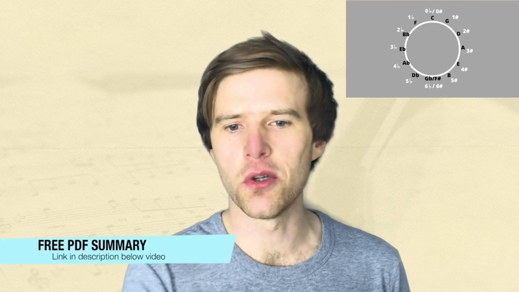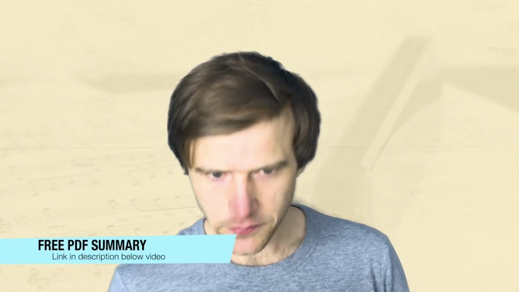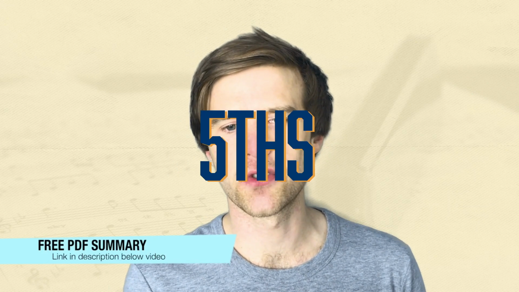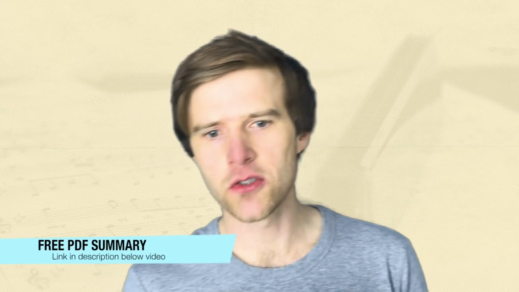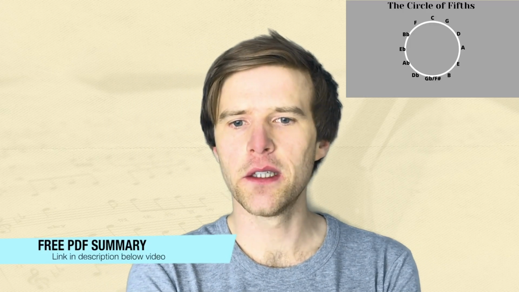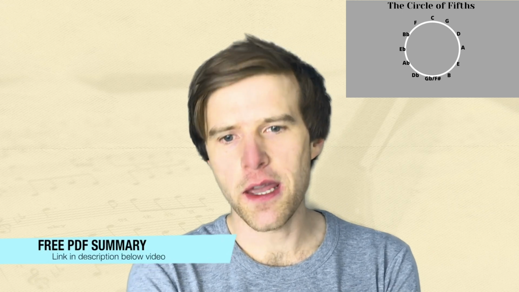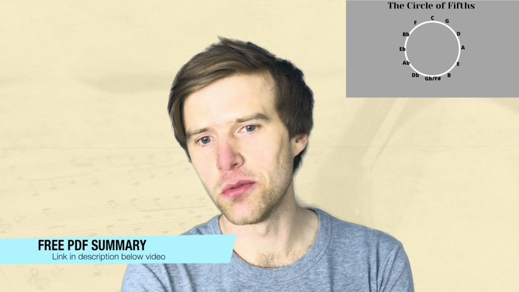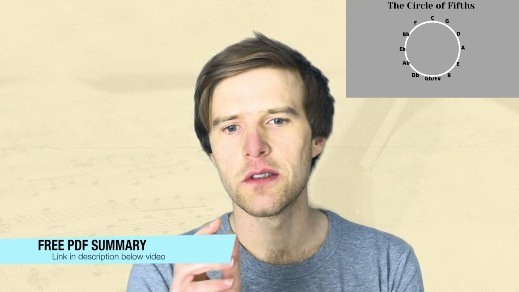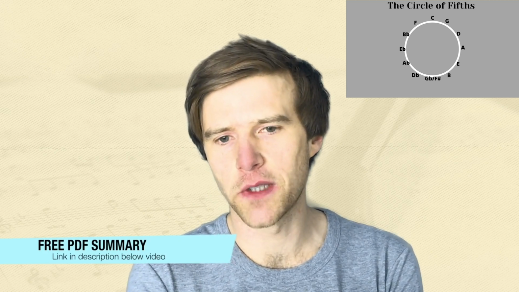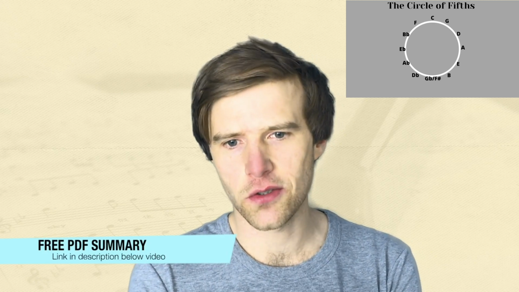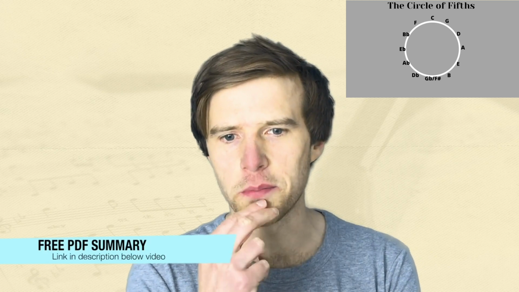So we can just pick a note around the circle of fifths and we know how many sharps or flats it's got. But we could also count around the circle of fifths to work out how many sharps or flats it would have. So for example, if we go from C, if we move clockwise, every step we go is an extra sharp note. So from C to G, the C scale has no sharps or flats. So if we go to G, that has 1 sharp, and then D has 2, A has 3, all the way round to F sharp at the bottom there.